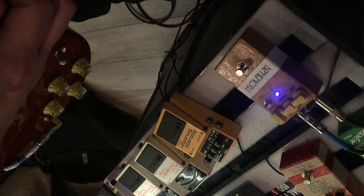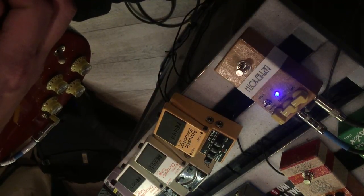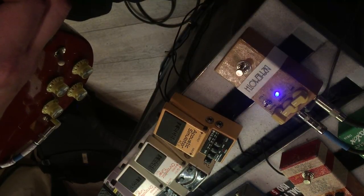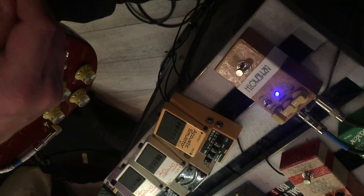Now, I have this thing just plugged right into my DAW. If you're actually driving a high gain amp, like a high gain channel on your amp, this thing creates some pretty unreal tones. It sounds totally robotic and crazy.